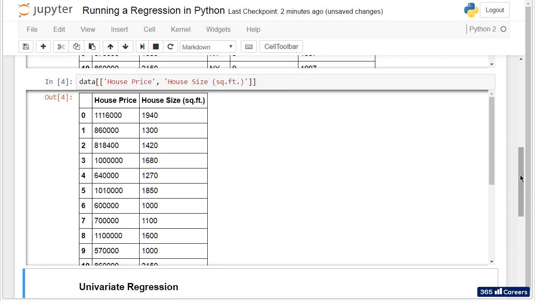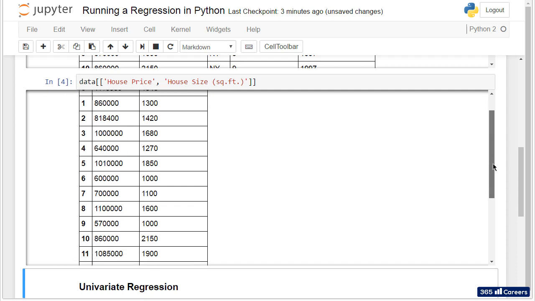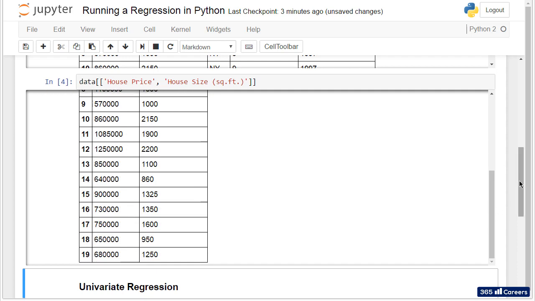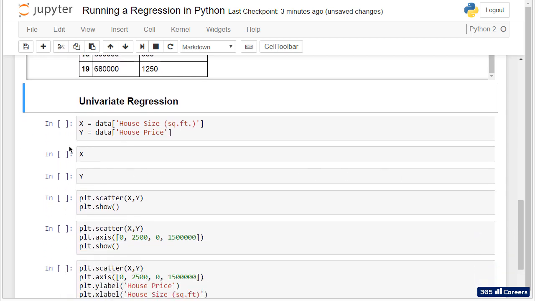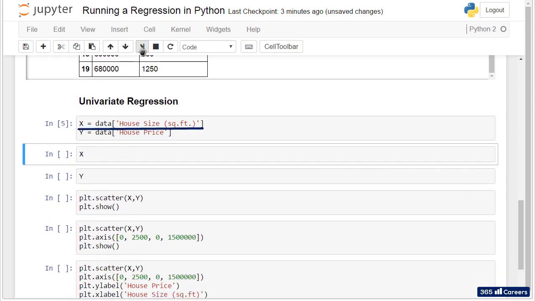Great! Python allows us to follow a very intuitive procedure for running a regression. We assign the data in the house size column to a variable we will call x. This information will stand for the independent variable. Instead, y will refer to the house price data.